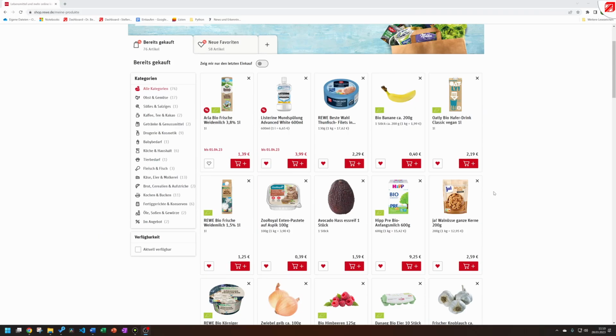Now compare that to your weekly grocery shopping. You probably buy a few dozen different items. And although you only buy one piece of most of these items, you might buy multiple pieces of some. For instance, you may buy 2 or 3 avocados and 5 liters of milk. And these different purchasing patterns, that's what we refer to as order structure. And different order structures have vastly different implications for a logistics system.